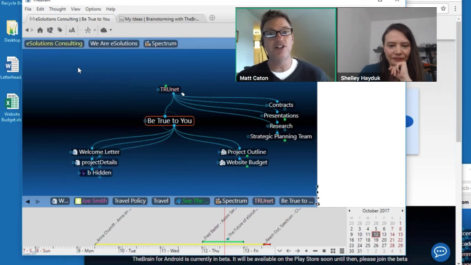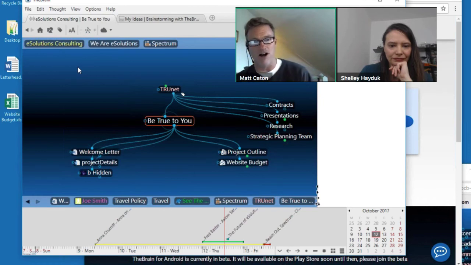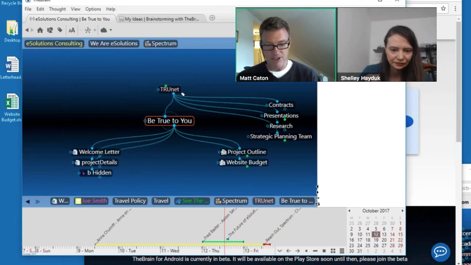So the search in version 9 has been streamlined once again. Everything faster, better, stronger, more reliable, and the search is no exception. We're now utilizing, on a Windows machine, Windows desktop search. On the Mac, we're utilizing the Spotlight capabilities. So the search simply utilizes, here I am on Windows, so I'm utilizing Windows desktop search.